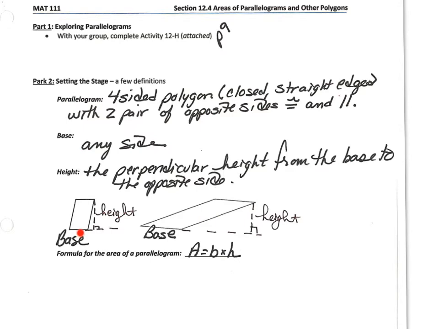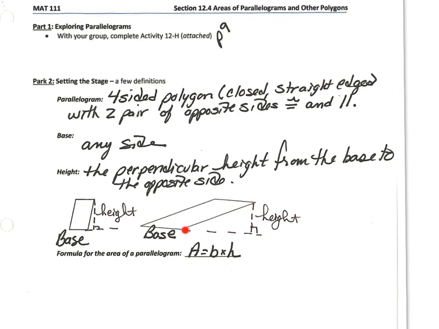And so if we choose this skinny guy as the base, we extend that out with a dotted line to then do a perpendicular height. The height falls outside, but it is still the height here of that parallelogram. And then when you have an elongated one that's sitting on a skinny side, you can still call that the base. The extension comes out just farther, and you still do that perpendicular height here.